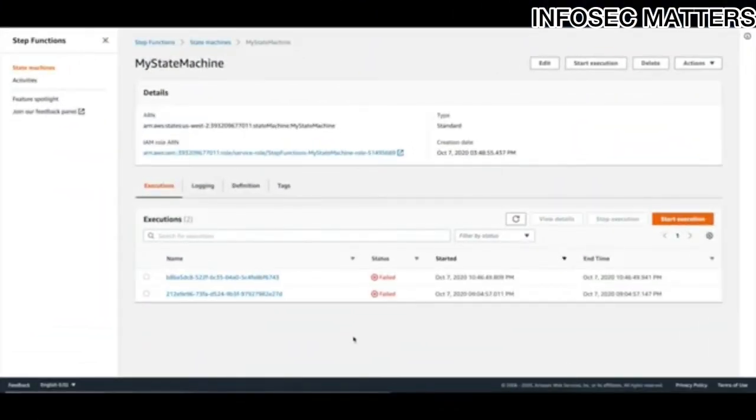Now, how does CloudWatch Application Insights deal with problems? Here's the mystery AWS Step Function state machine we just onboarded for monitoring. As it turns out, it's a little ill-behaved. It's been failing while we were away. If we hadn't come here, how would we have known? How would CloudWatch Application Insights capture the problem and point us to a solution?